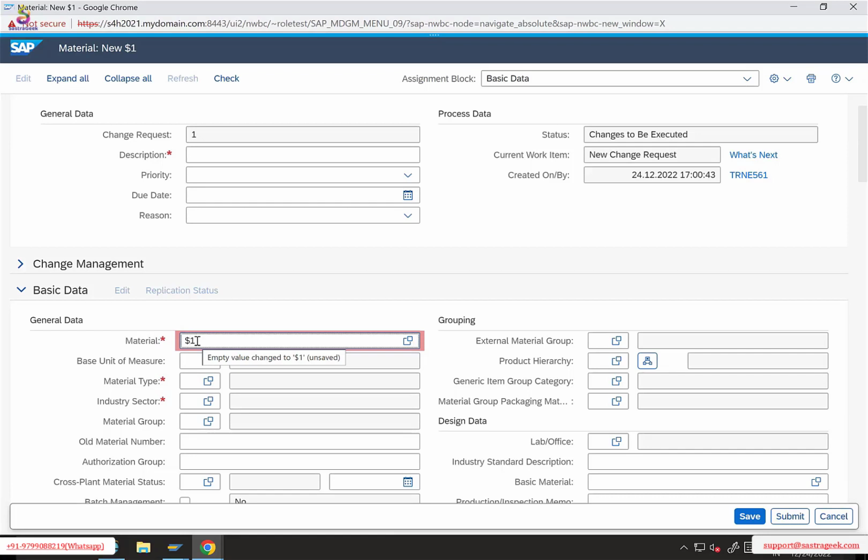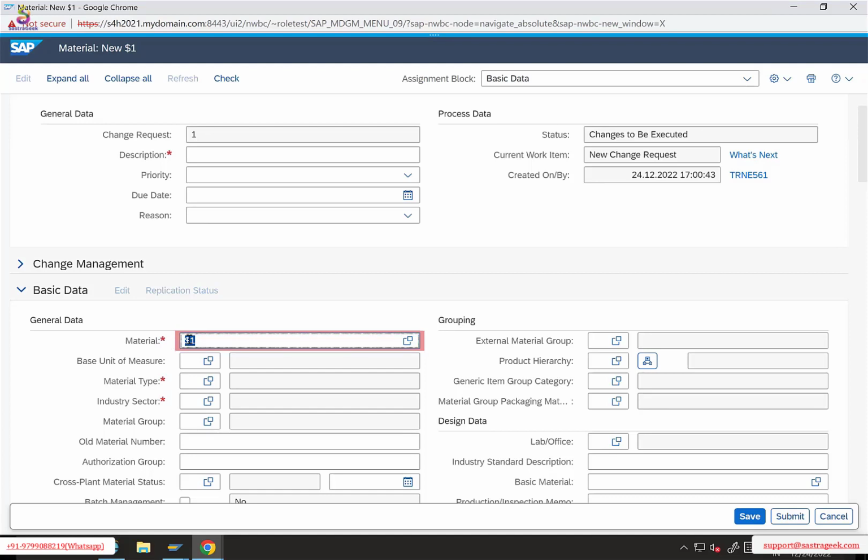At the time of activation, the system will take the actual material number range object from your SPRO configuration based on the material types, and then generate the actual material number, that can be 100, 200, whatever the number. That time this entire piece will be replaced with the actual material number. That is what we discussed at the data model level while I was explaining the temporary key concept.